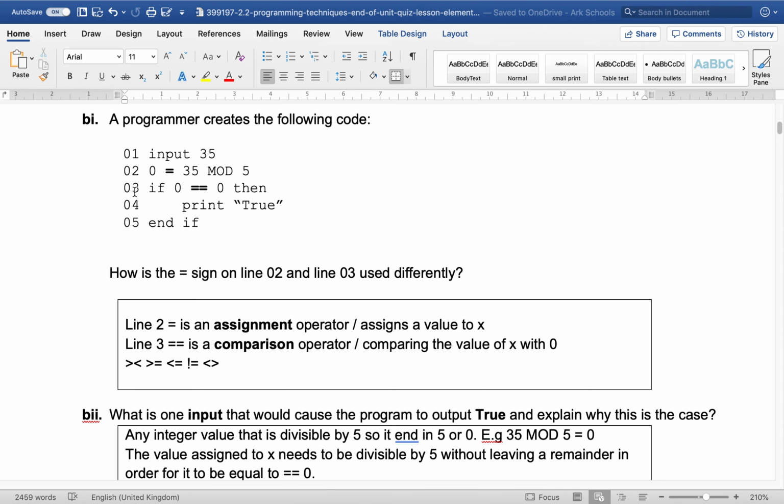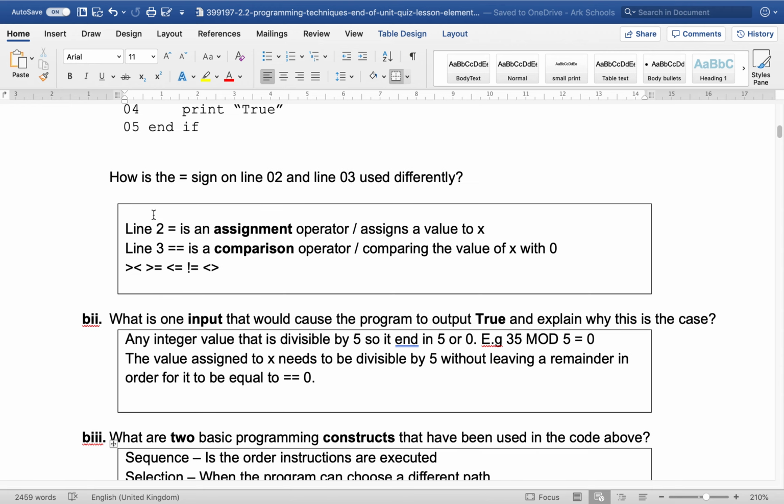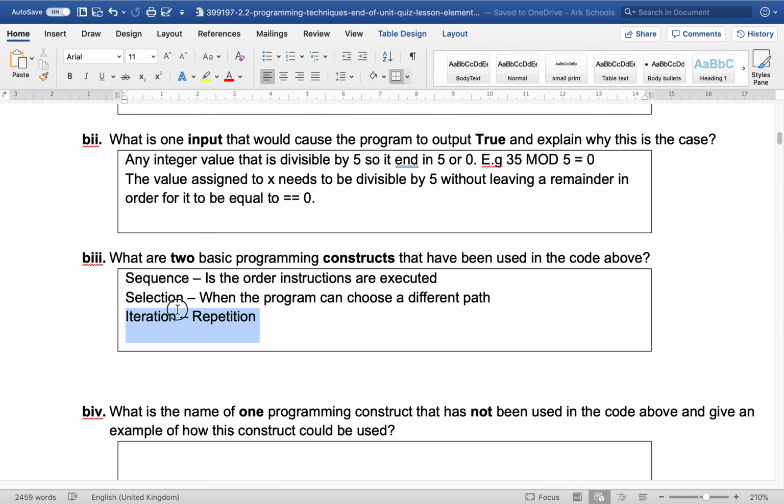And now we have a decision which can alter the path, because if this is true, then we execute line 4. If not, we go straight to line 5. So no code is being repeated here, but we are choosing different paths. So in that case, this code has both sequence and selection. So an easy way to remember if there's selection is if there's an if statement, then there is selection.